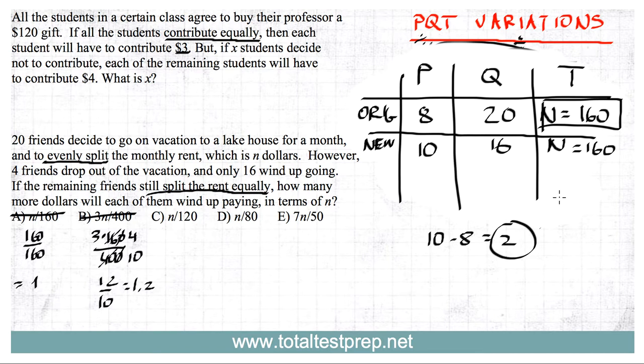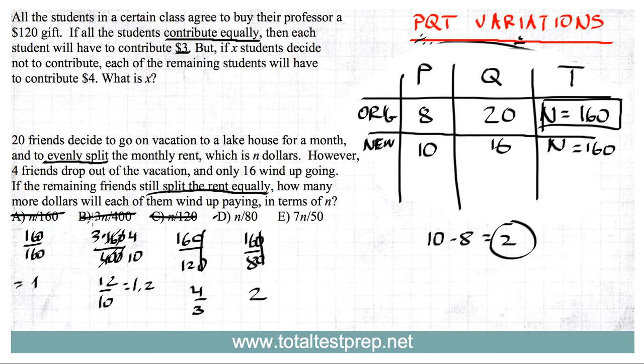What I'm doing here is I'm just plugging in 160 for n, because that's what I did initially to make the math easier, and then seeing which of the answer choices is going to give me 2. I'm looking for 2, because that was the answer we got. C is n over 120, so 160 over 120, 16 over 12. We can again reduce by 4, so this becomes 4 over 3. That's not 2 either. D is 160 over 80, and that is the same as 16 over 8, which is 2.